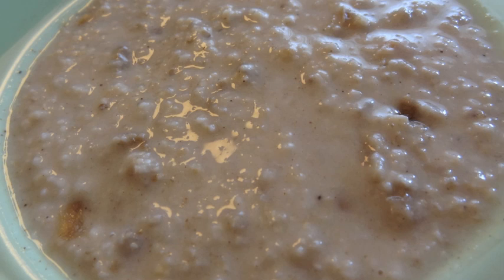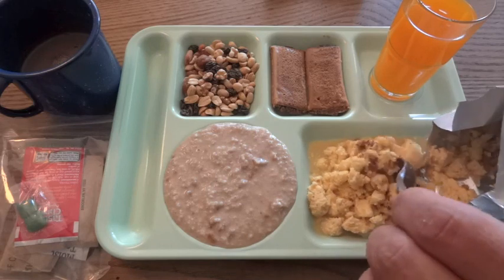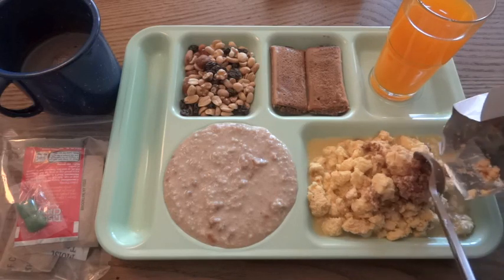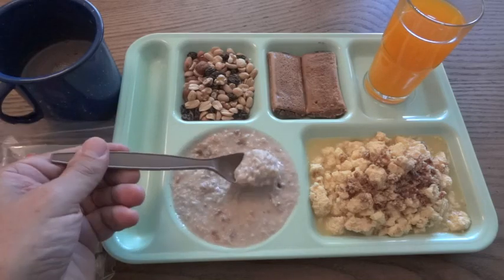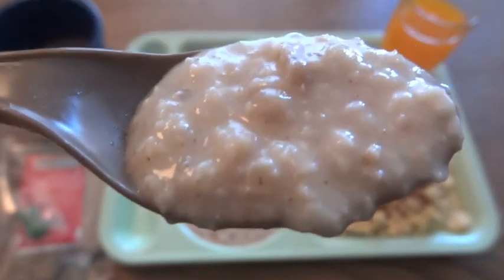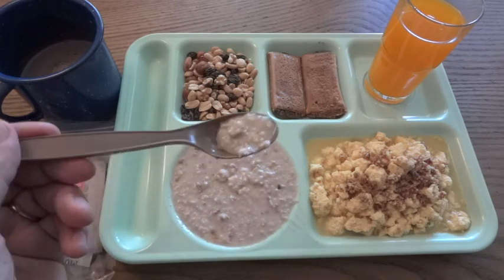It's not all of it, but you can see it's not going to fit in there. And the scrambled eggs with bacon - it's actually a pretty good amount of food, and there's still a little bit more left in there too. The oatmeal looks like instant oatmeal. I've never been a big oatmeal fan, so it's not very exciting - something that will fill you up. It's nice when you can actually have it warm; that helps.